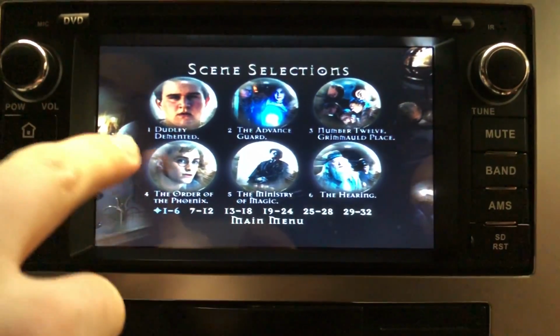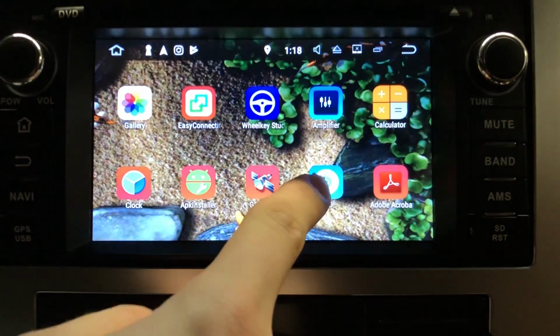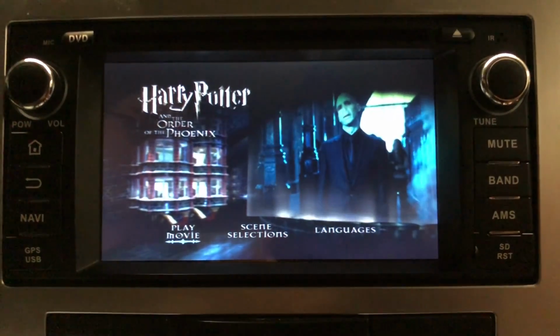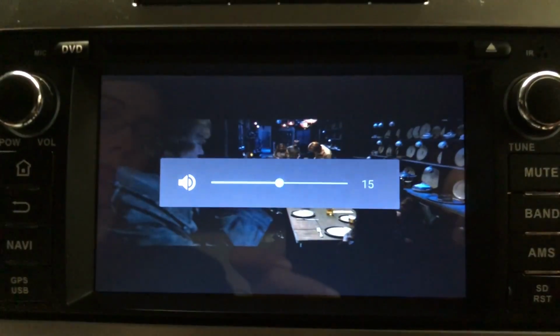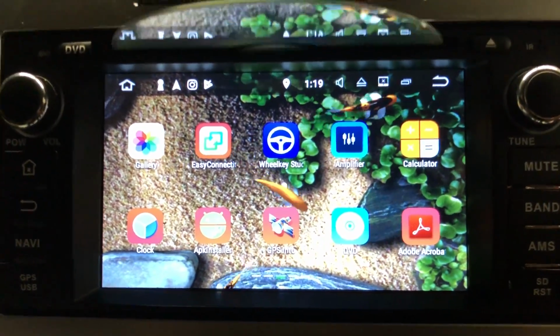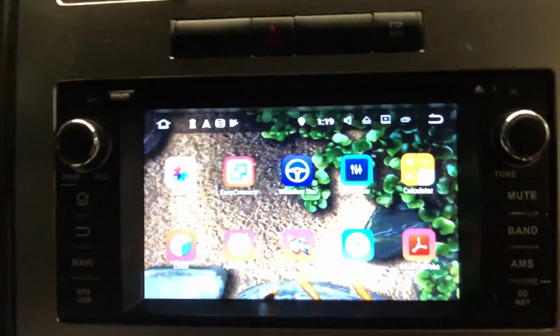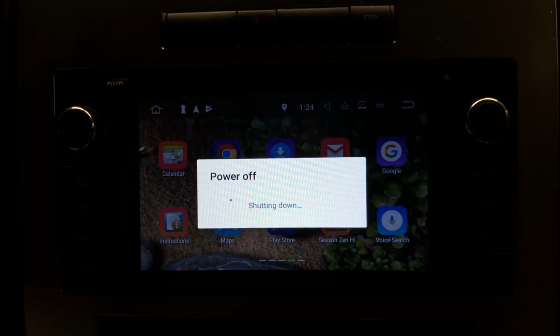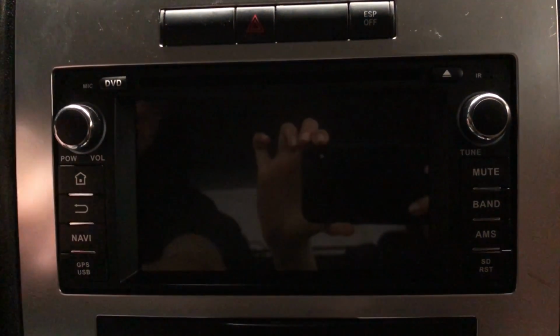And while the DVD is playing, you can also access the home screen and other apps at any time. And to go back, just click on the DVD app and you're back on the movie. I found that the DVD played super smoothly and the sound was pretty good as well. The last thing I wanted to go over was turning the car on and off. The radio of course shuts off when you turn the car off, and it comes back on very quickly within about a second when you turn the car back on.